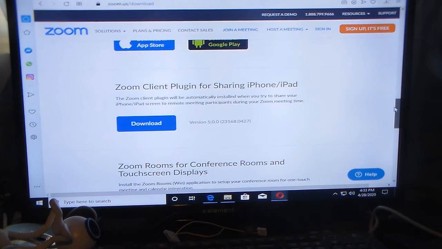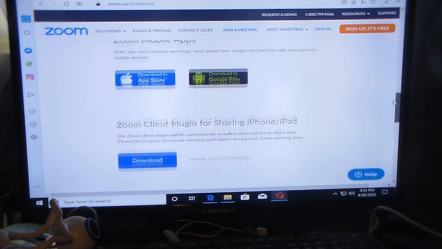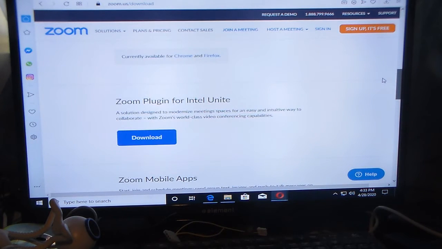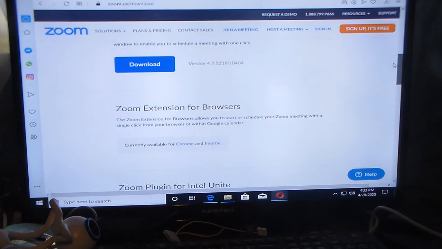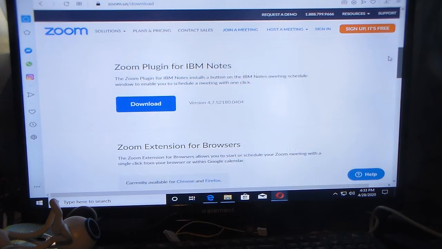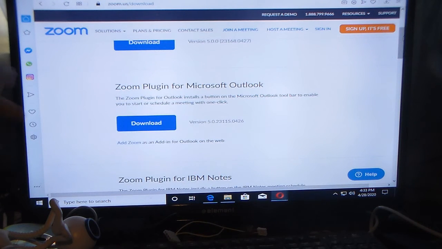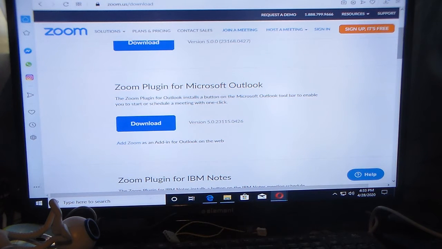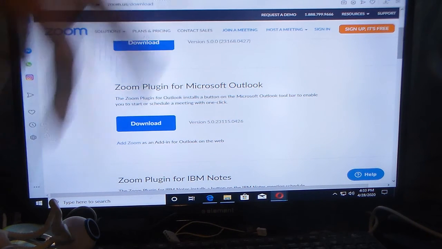You have mobile. You have the plug-in for the iPhone. Plug it for Intel Unite. Zoom extension for browsers for IBM Notes. You have an extension for your Outlook, and you can actually launch it through Outlook.